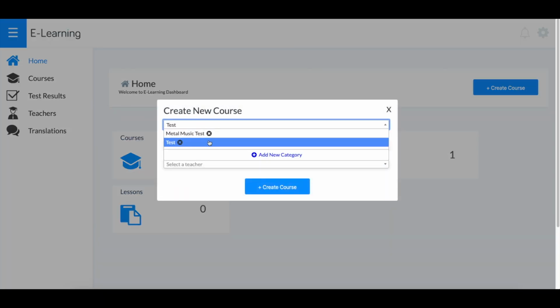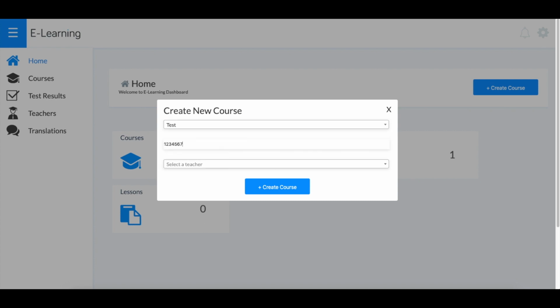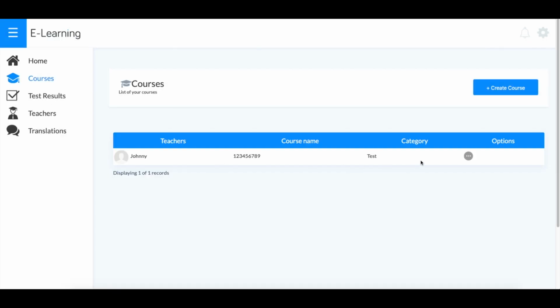You can pick one of the categories that you've already created or add a new one. And now here I'm going to click this. We can open the course, embed it or share it, duplicate it, edit the contents, as well as delete. This is where you'll find all of the configurations you'll need here.